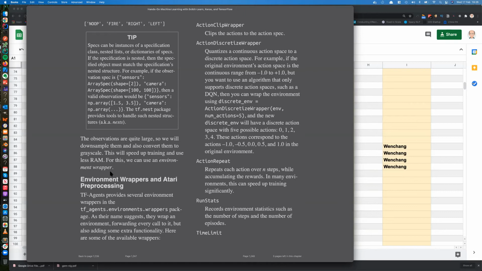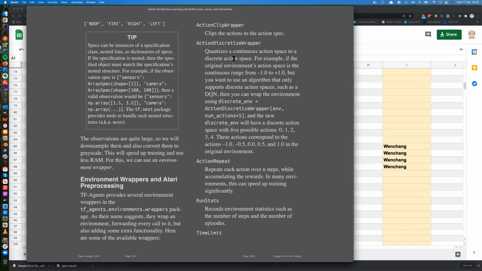And then we have some pre-processing to make things work with the Atari, I guess, OpenAI, and these are things that you can do to it. So action clip wrapper, clip the actions.